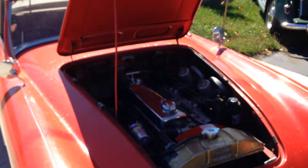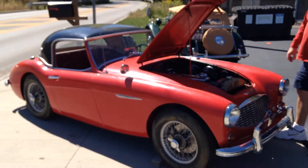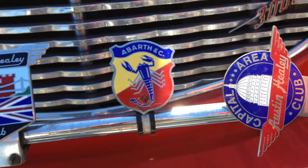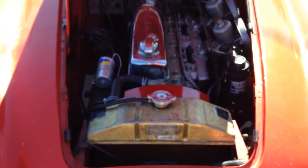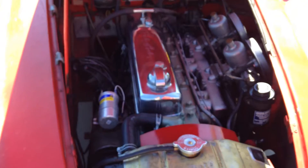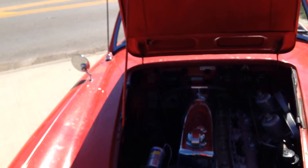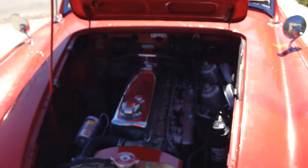We kept it all original. We also have the original pressure cap — nice to be able to get that original. It turned out really nice. We did a little straightening up of the wiring on the car, making sure it would work and run and be reliable. The gas tank turned out really nice — we've got the original gas tank, had it cleaned and lined, all done. That's something most people just throw away. We're glad to try and keep as much as we can. And that aluminum racing pan — that oil pan is totally awesome.